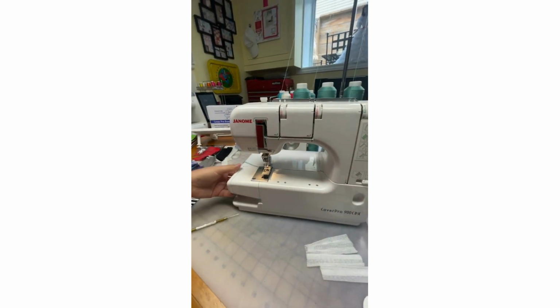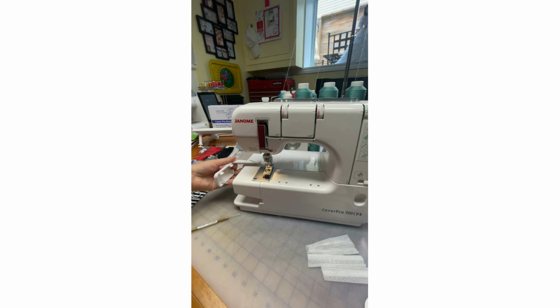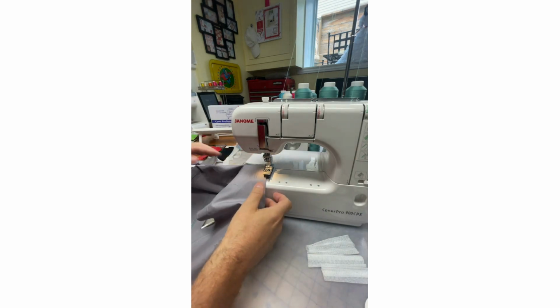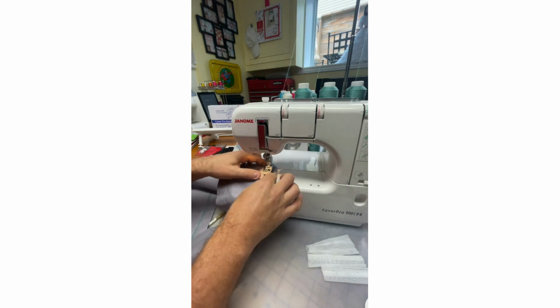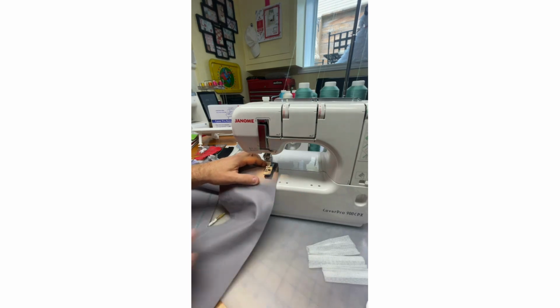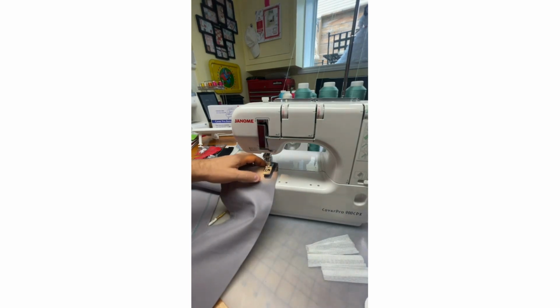Now also, who doesn't love a free arm? So yes, your CPX 900 has a free arm. So great when you're doing some hemming here. This could be if you're, again, sewing a sleeve or around like a finished hem. I've already started to do some sewing.